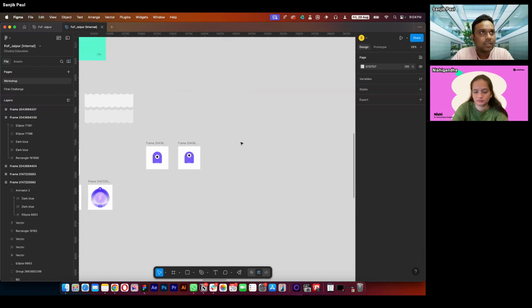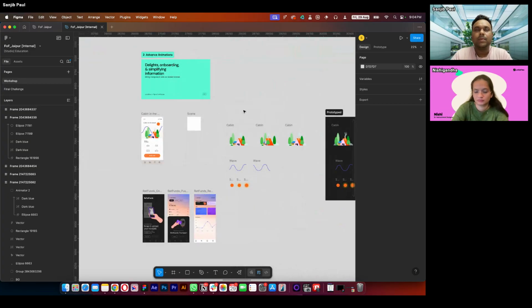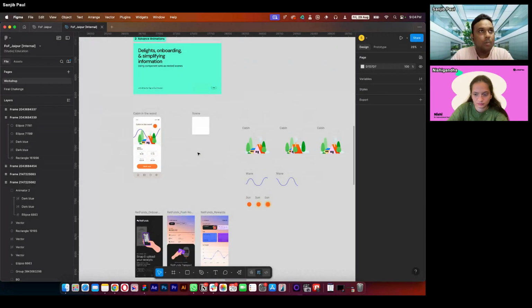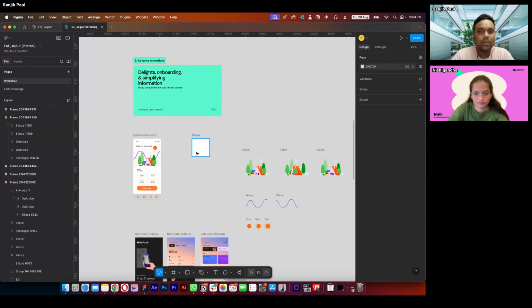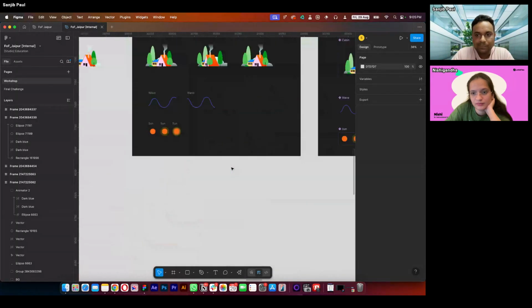to the next example, where we are going to step ahead and make a slightly more complex animation. We are going to use component sets, create different animations, and bring all these animations together in one frame to create a complex animation. So if you look at this animation, if I play this.